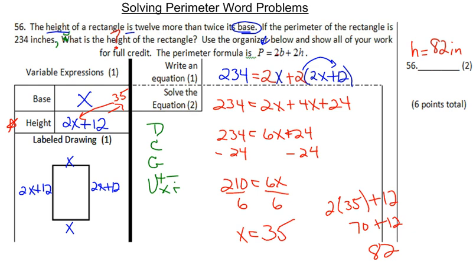So, that is it. You can check on your calculator by doing 2 times X, which was 35, plus 2 times 82. And then you would see that that does, in fact, come out to 234 on your calculator.